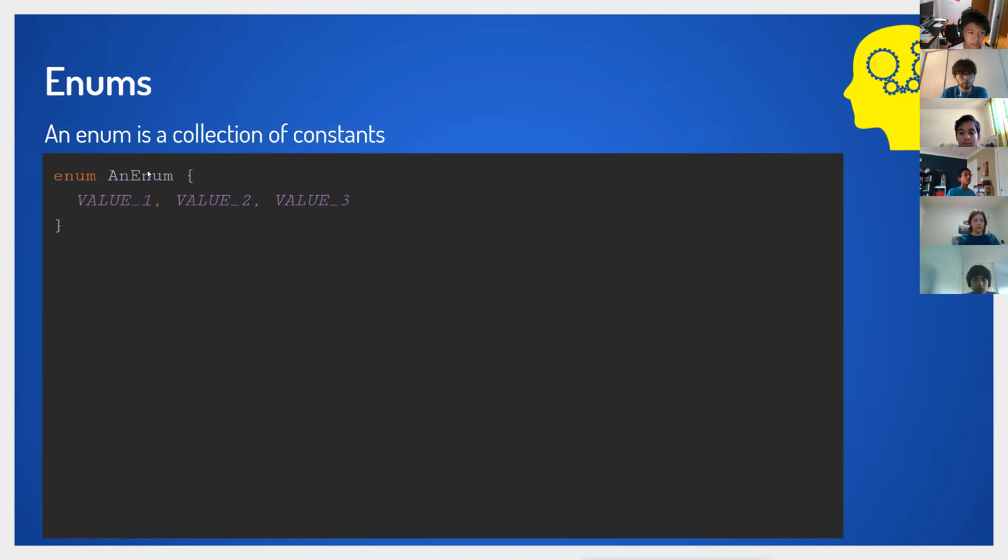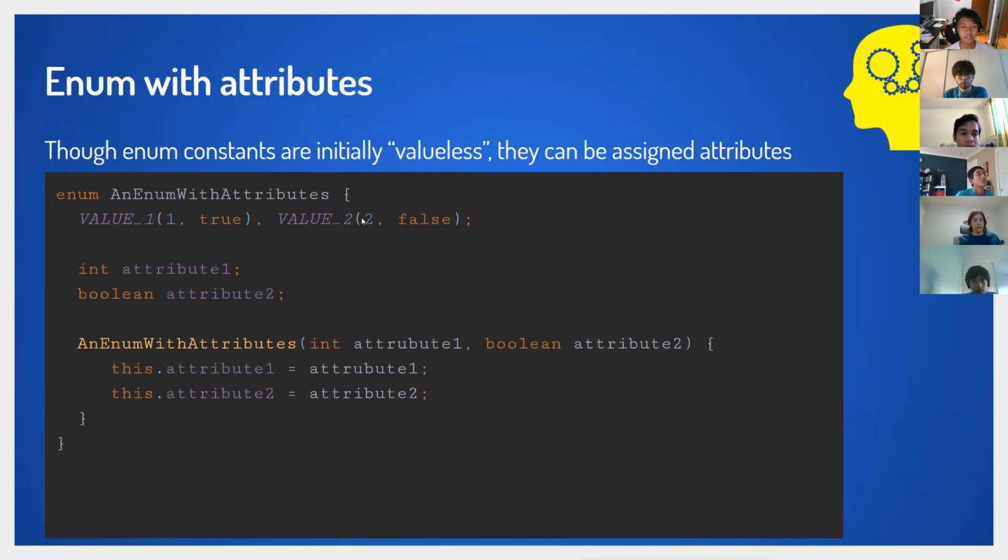An enum is a type. I think it's a subset of a class, yeah. But either way, you use your curly brackets, and then you define your enum values. Enum values initially are valueless, meaning we're really used to having variables where we assign an explicit value, like this integer has a value of 5, this string says hello world, etc. But here, enum constants are technically valueless, but you can assign them attributes. So you can almost imagine as if an enum is an object, okay?